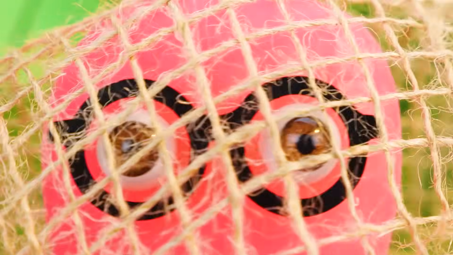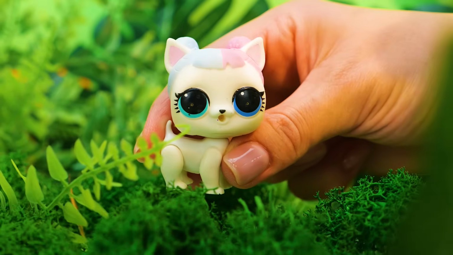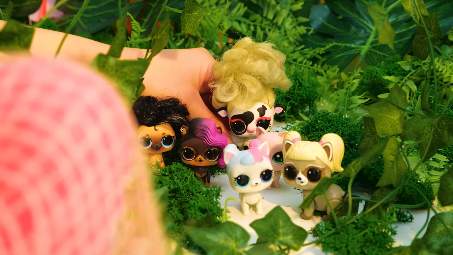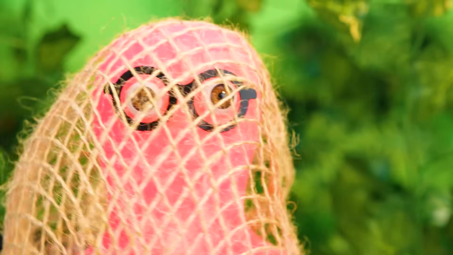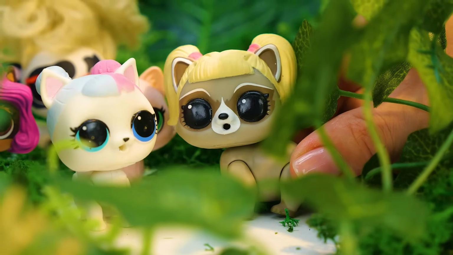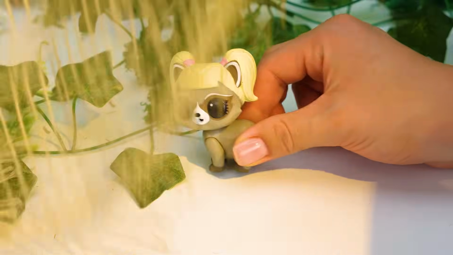No! Help! Help me out! You can take all my candy. Just let me out. We didn't mean to scare you. We are sorry. We just didn't know how else to ask you for help. Aw, you are so adorable. What do you need? We don't have a home. We live here in the forest. Maybe you could help us out? Oh, of course. Yay!